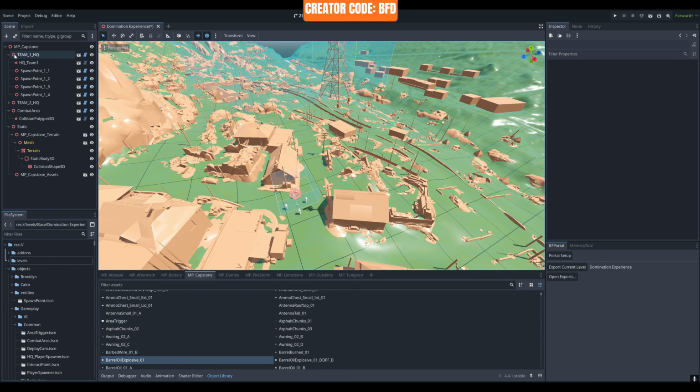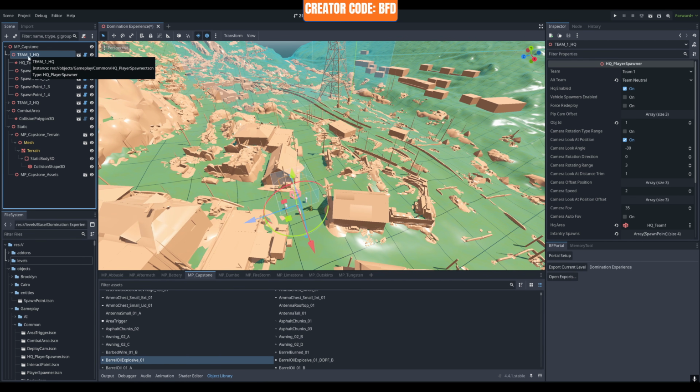Because everything is grouped together under a single node, when we select the top item just there, we can use these little arrows to move it around. You can see everything will move as a group. So we're going to move this a little bit closer. We'll check whether we've got it close enough in a moment.